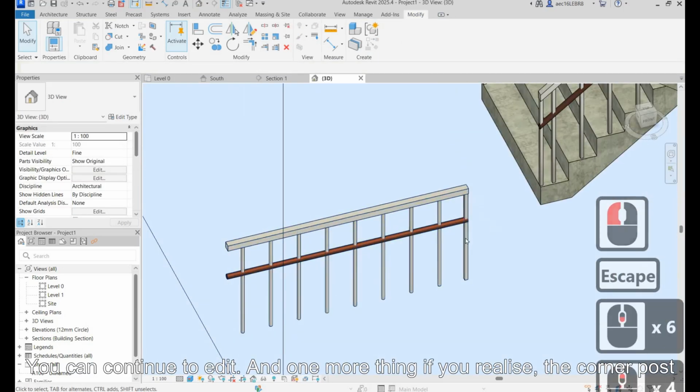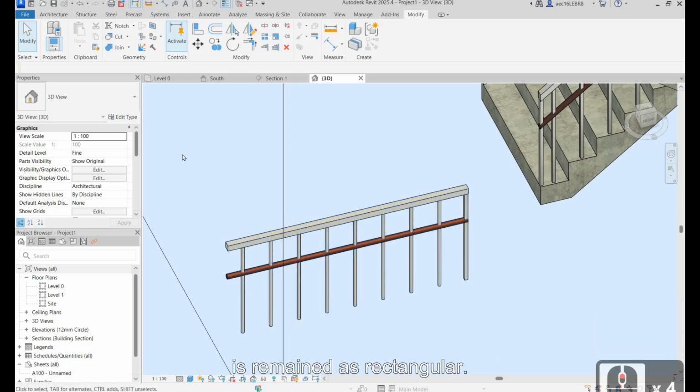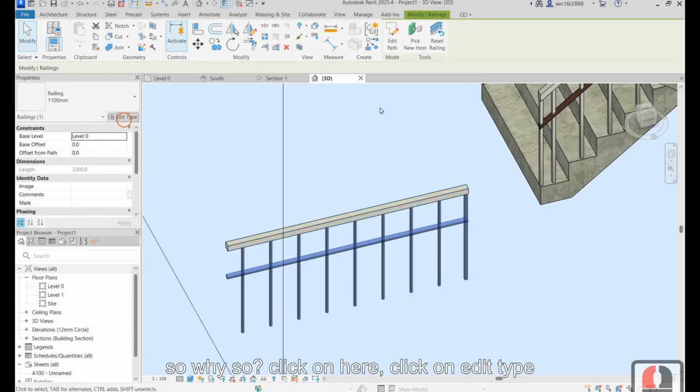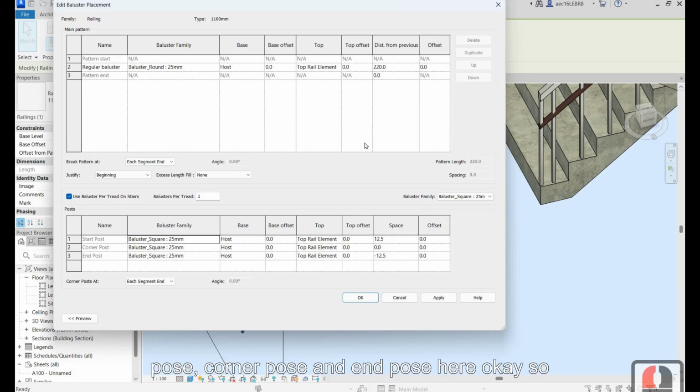One more thing, you realize that this corner post remains rectangular. So why so? Click on here, click on edit type, because I remain the baluster squares at the start post, corner post, and the end post here. Let's say I don't want it to follow my treads on stairs.